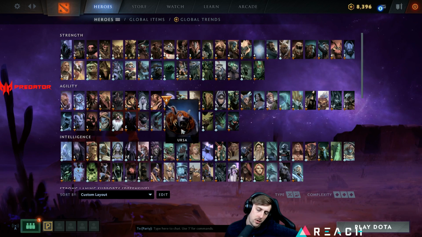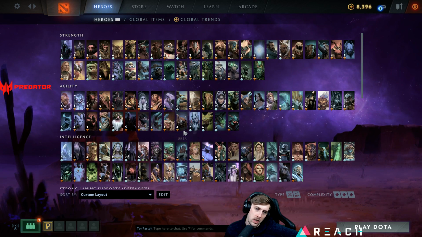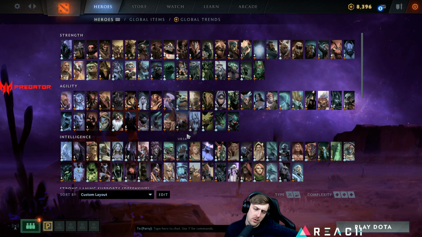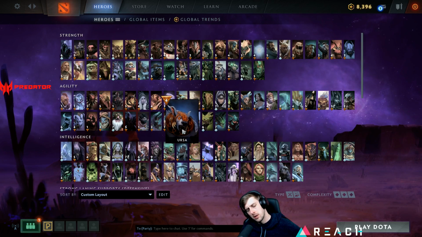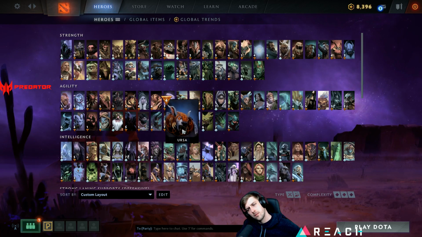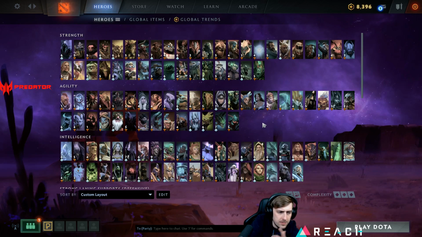And then the follow-up items, your items come quickly. And if you just keep getting kills, it feels like kills are really beneficial in the laning stage for the amount of gold you get. But maybe that's just a couple examples.